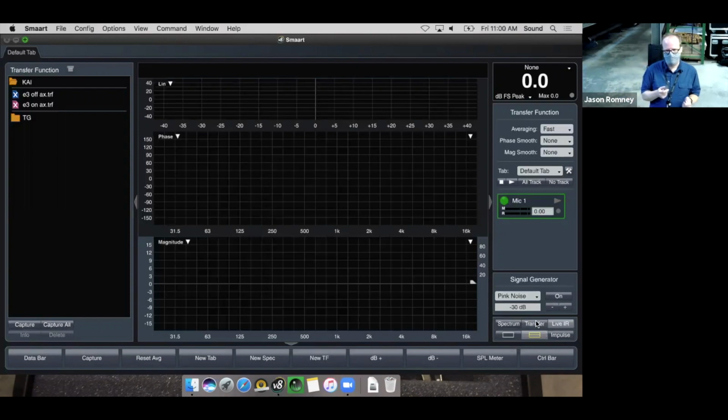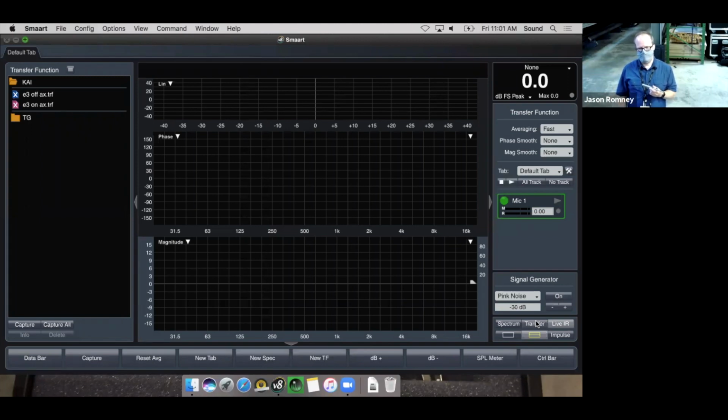The reason you don't want that for an analysis microphone is that if I want to find out the frequency response of my loudspeaker, and I shoot some pink noise out of it, and I use the SM58 as my measurement mic, Smaart would compare that and tell me, oh, Jason, this loudspeaker has a big boost between 2 and 4 kilohertz.